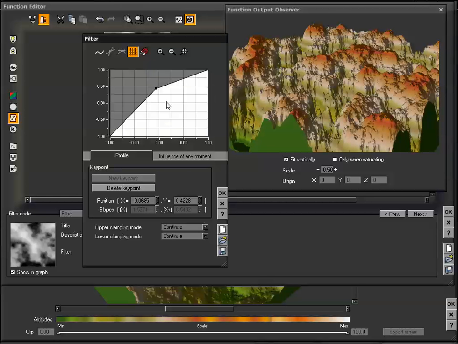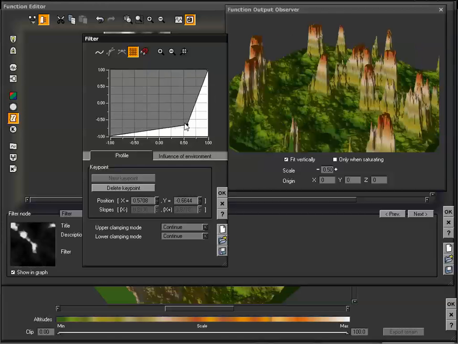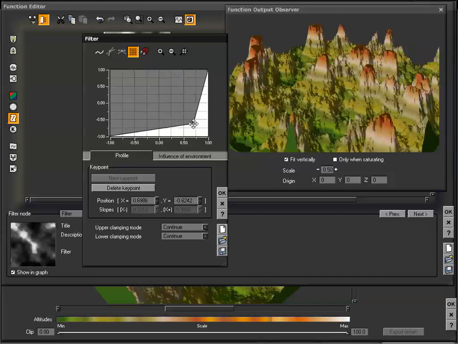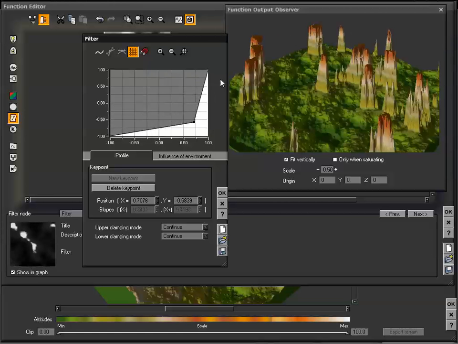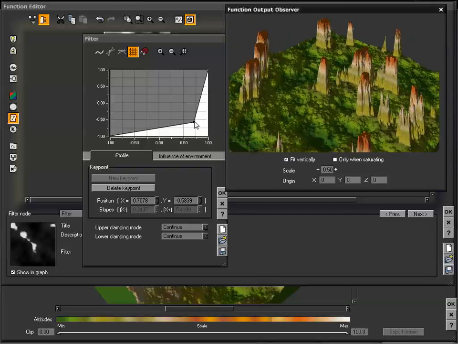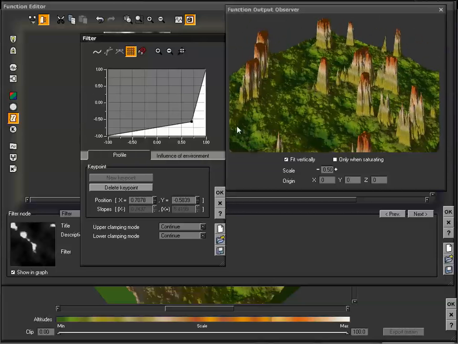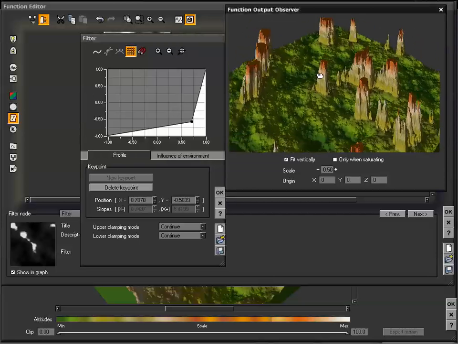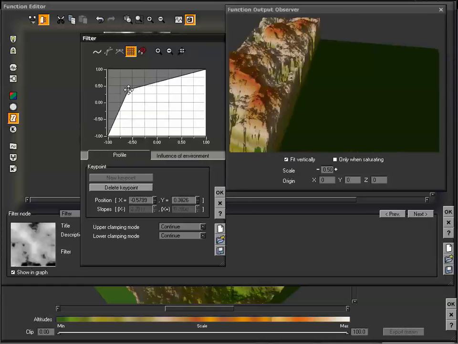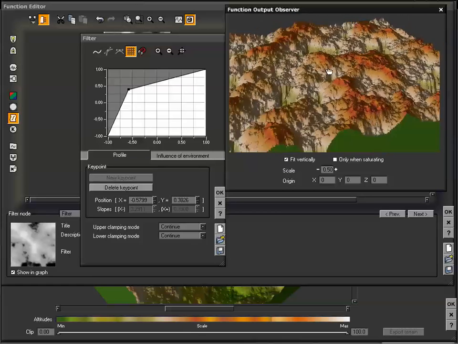We can also see that we have a linear filter right now. In other words, we have some very sharp edges, which will end up creating very sharp looks for our terrain. Now you can see already as I'm editing and adjusting this filter that our output observer is updating automatically. So it's a real-time effect where we can make modifications while we're still in the filter and we don't have to close it out to see exactly what it is creating, which is extremely helpful. So if I move this over to the side, we can see that sort of adjustment already being created.